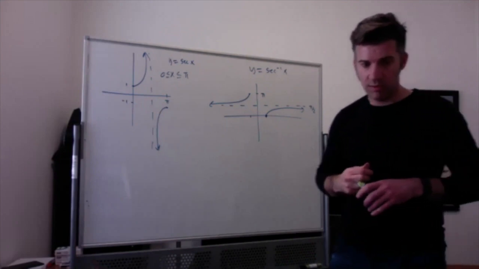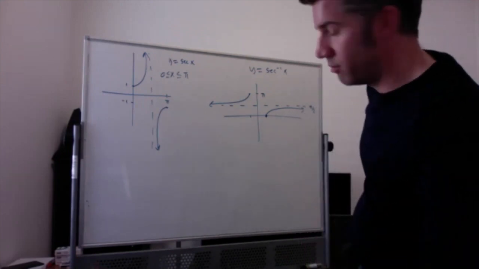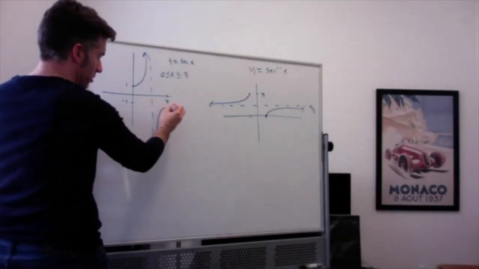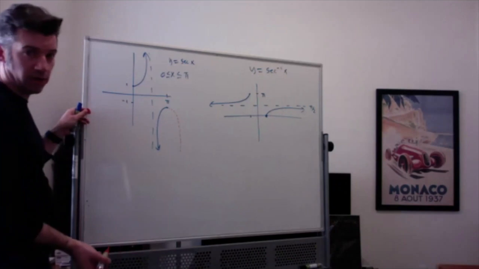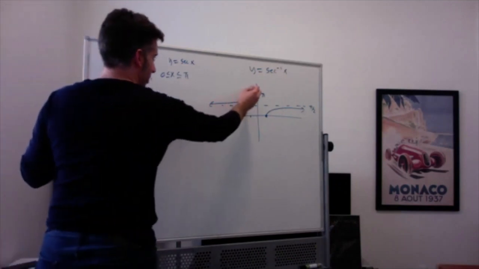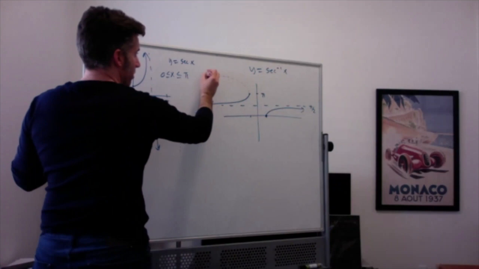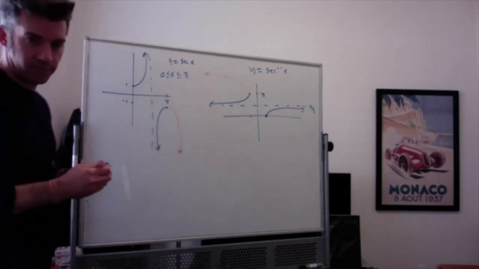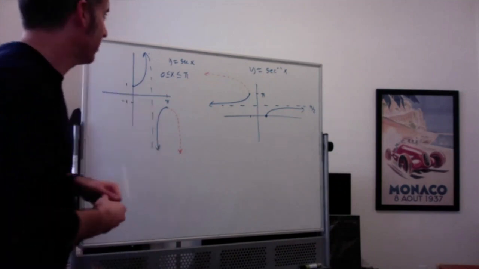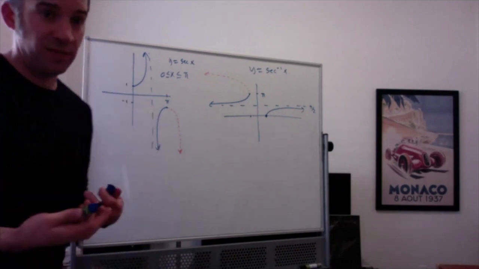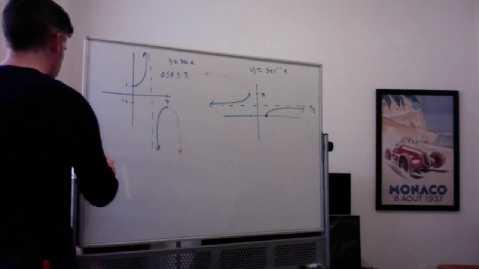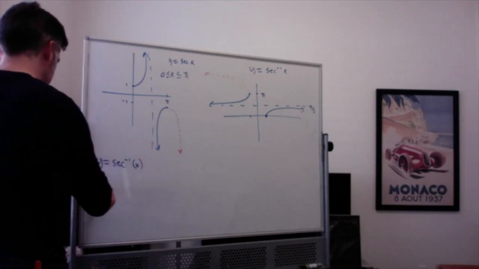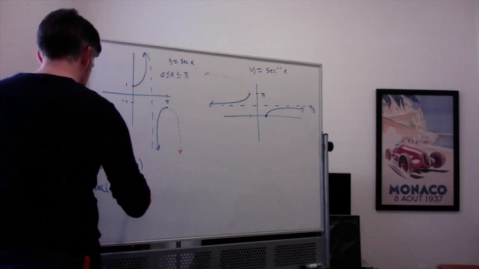But I will mention that there are some texts, some people, that instead of using this part here, use this part here. And instead of having this part here, have that part there. And I'll say why in just a minute. So let's find the derivative of inverse secant, doing the same thing we've done for all the other ones. So I'm going to let y equal the inverse secant of x, which means secant of y equals x.